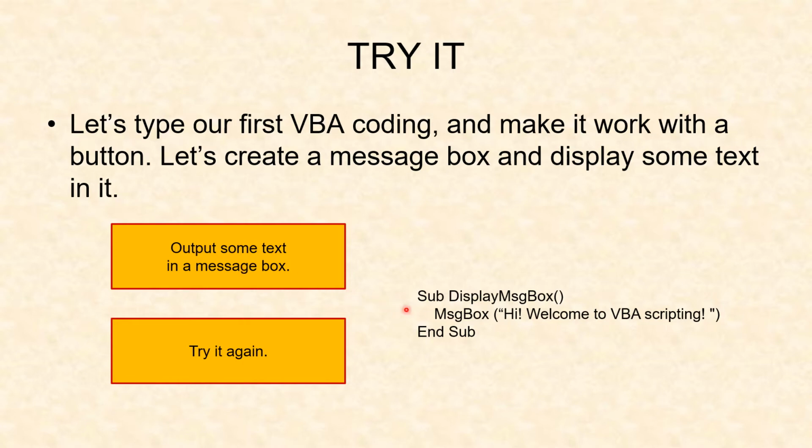So the coding that we're going to ultimately put in there is this one over here, sub and end sub. And then we're going to use something called the message box. So we're going to type this behind the scenes in the VBA coding window. When we do this, here's what's going on. Sub starts the subroutine, end sub is of course the ending point of the subroutine. Display message box with the two parentheses is just a name that I created for this subroutine. So when I see this come up in PowerPoint, I'll recognize what it is and I'll know what it does.